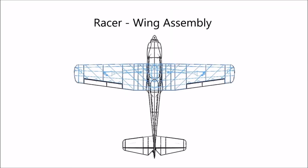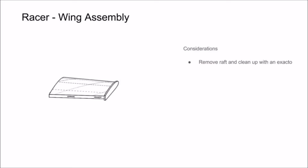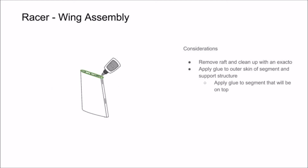In this section of the video, we're going to show you how to assemble your wing segments, add your sliders, and add your catch for assembly with the fuselage. Start by removing any raft from the segments you have printed, and clean up the bottom of the segment with an X-Acto blade.